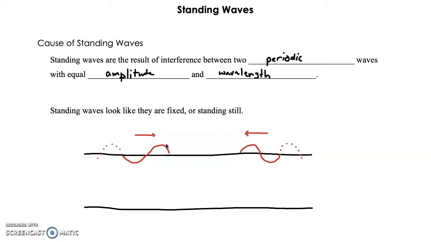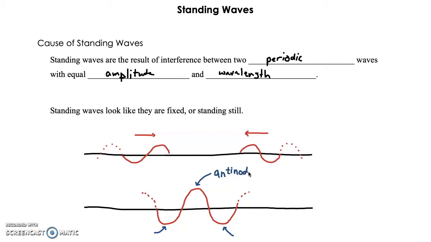Okay, now when these waves reach the middle, they make this pattern that looks like this. You get a large loop on the bottom, a large loop on the top, a large loop on the bottom, and then it just continues like that. Okay, now we're going to label some of these parts so that we can talk about them a little bit better. So these parts here, this one, and this one, and this one, we can call them loops. The more specific, the more technical word is an antinode.